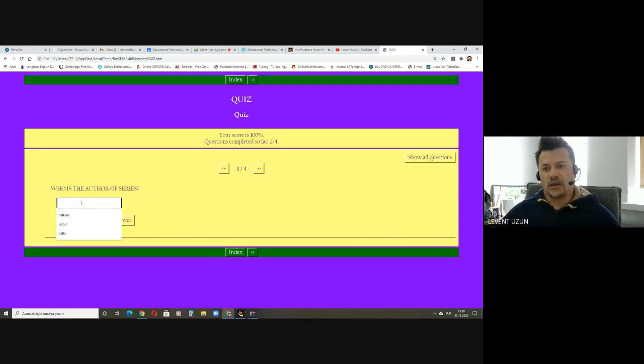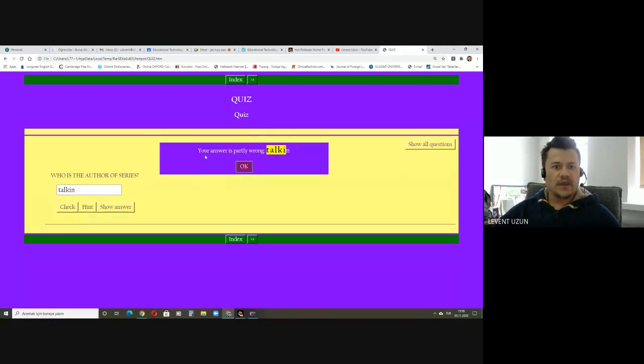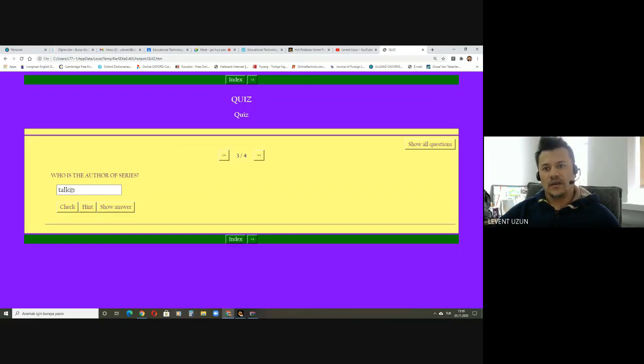Okay, let's try the author. Now, as an example, we will enter this wrongly. Tolkien. Okay, check. Your answer is partly wrong. So this part highlighted in yellow is wrong. Only N is correct. Okay, now let's try again, just to see how the question will be converted into a multiple choice question.